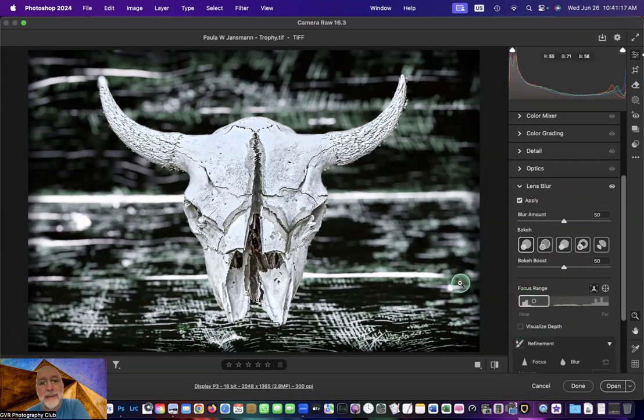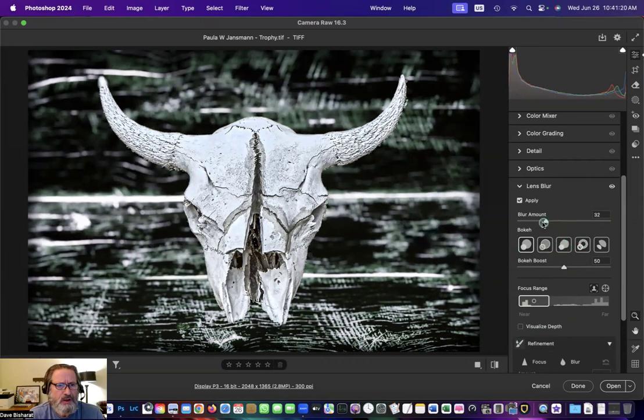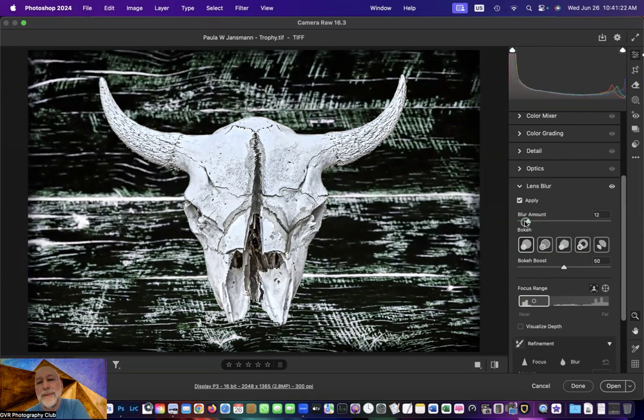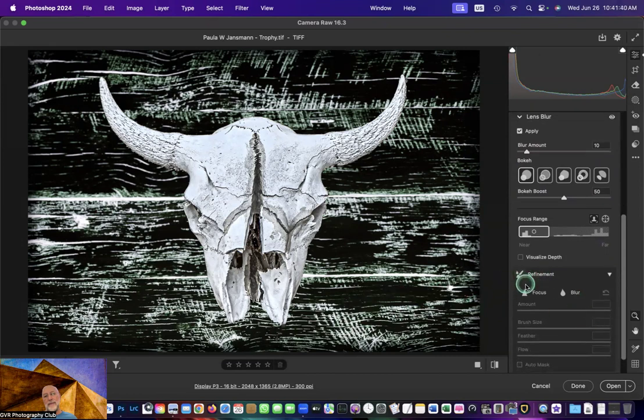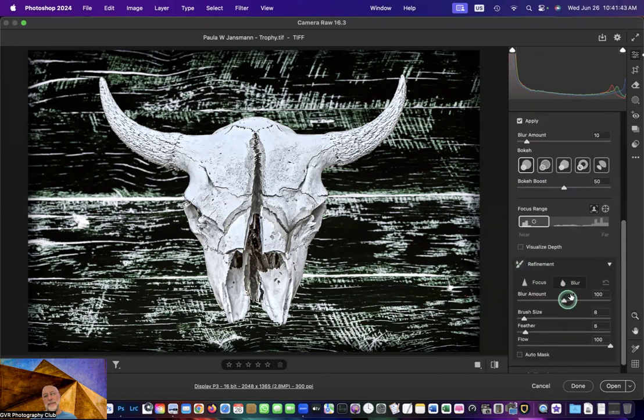Yeah, it looks like it's taking it down a lot. There we go. So you could just do maybe a little bit. Now, if you want to add to the blurred area, you have these refinement tools, so you've got blur here. And you have an amount, so we'll probably try and match what's there. Oh, we don't want to push that. Yeah, something like that.